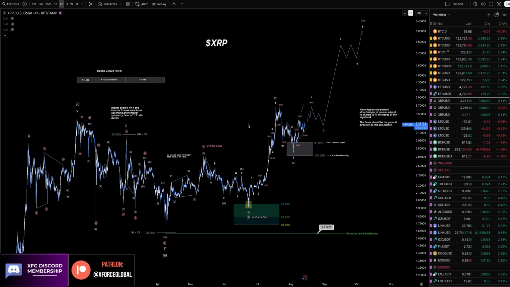Ladies and gentlemen, it is still very bullish. There really is no other way to put it. I would love to have the video just end here, but now that we have some more data on the local timeframes, we do have a possible way of creating a motive wave here in the form of a leading expanding diagonal, using the context of the surrounding waves, something that XRP has loved to do in the past, actually, by creating a lot of these expanding diagonal patterns.